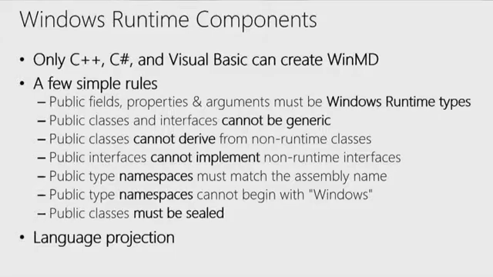That's not going to be something that's globally understood. So it has to be an interface that inherits from an underlying base Windows runtime type. Even your naming conventions are slightly constrained. You've got to make sure you match the name of your assembly, and you don't try and weasel your way into the Windows namespace.